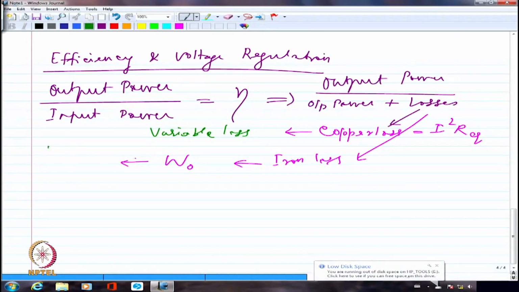So in the next class, we will look at the actual efficiency expression under variable load condition. We will derive the condition for maximum efficiency. One particular point I had forgotten, which I have to mention in the next class, is why the wattmeter reading in the no load test represents only iron losses, and why the wattmeter reading in the short circuit test represents only I square R losses or copper losses. Why not the other way around?